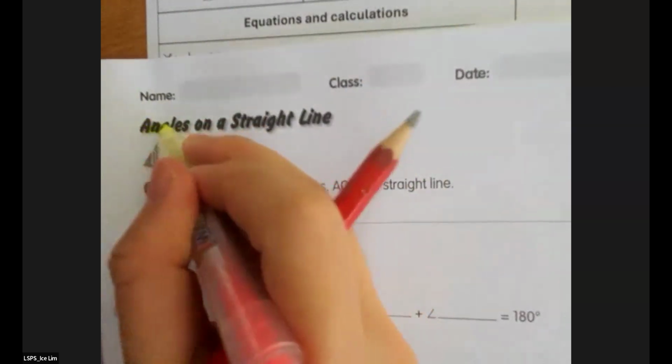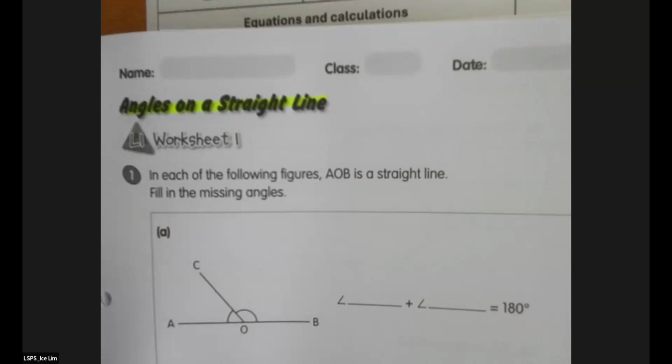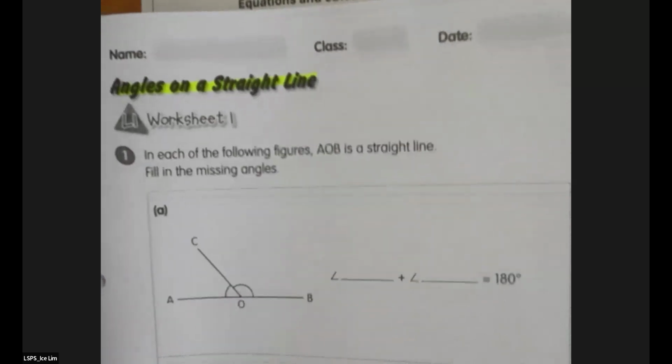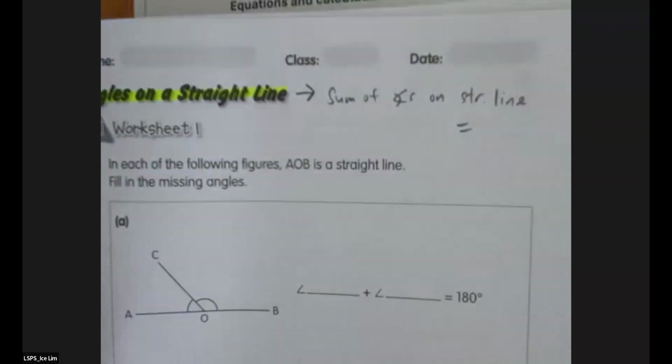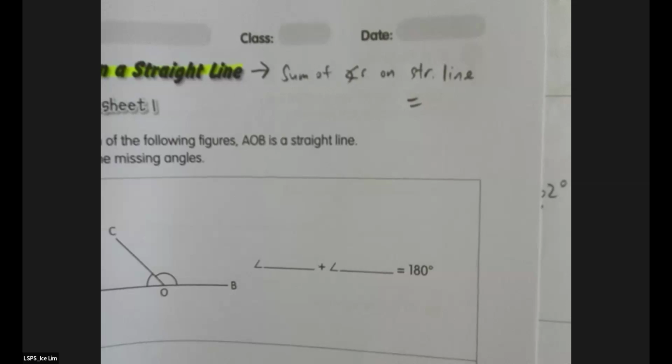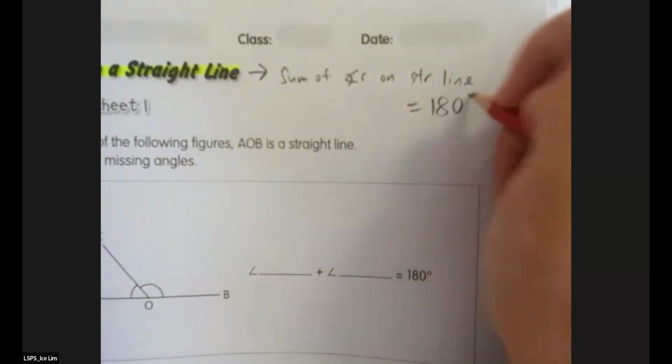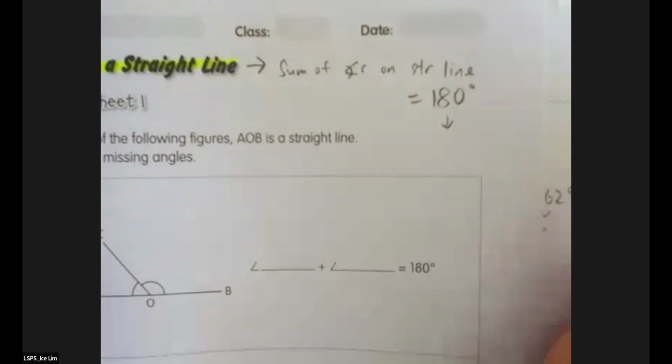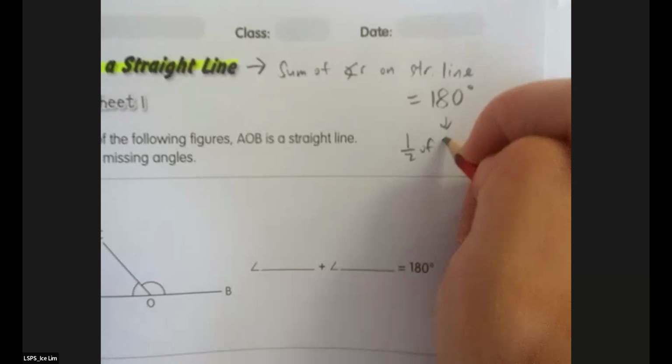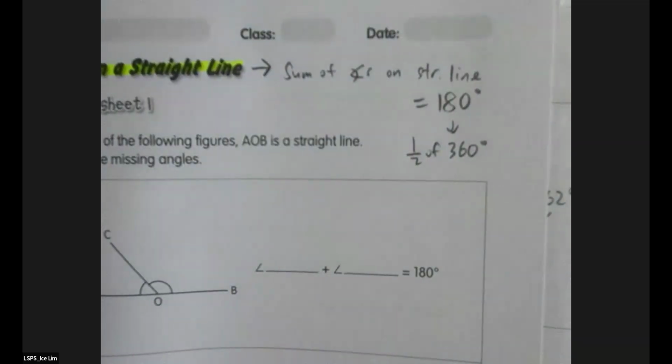We covered 2 properties. Tomorrow we cover the third property and start with level 2 questions. Then we are almost done with the chapter. Very fast, right? Speedy. Okay, we'll be done with the chapter by next Wednesday. Now, hold on before we go. What is this then? Sum of angles, I'm going to write shortcut, on a straight line. What is the value? 180 degrees. Remember, it's half of 360, because it's half a pizza, or 360 divided by 2.